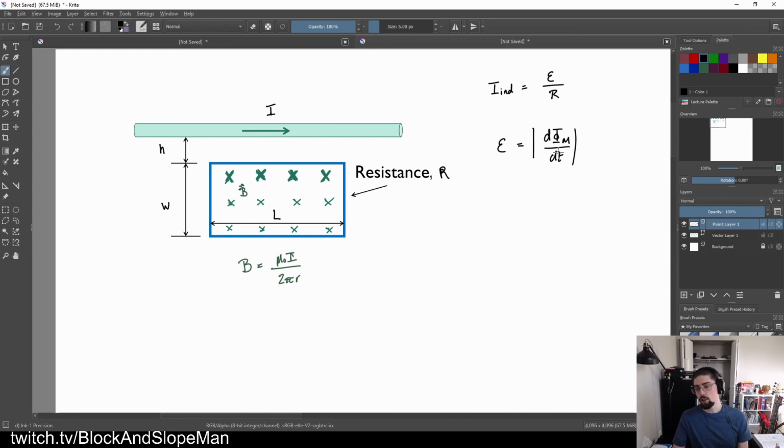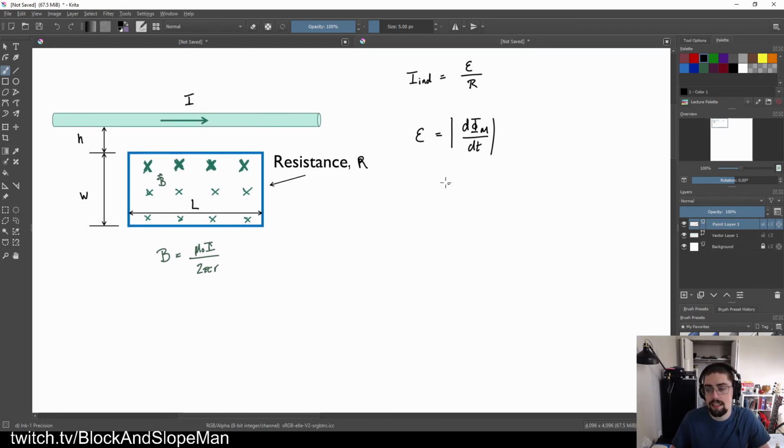Now, I run into an issue here again, because what is my magnetic flux? I need to find that first before I can take a time derivative. So let's go with that. Let's say, okay, well, the magnetic flux, let me start with a true definition of this thing. So let me say the integral of B dot dA.